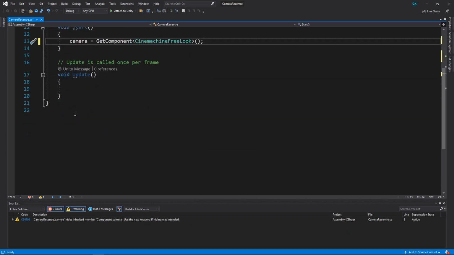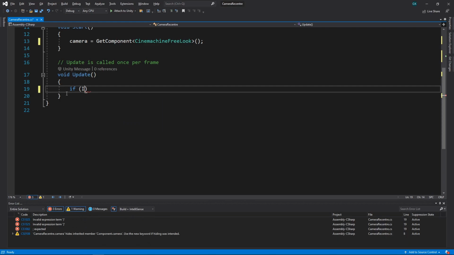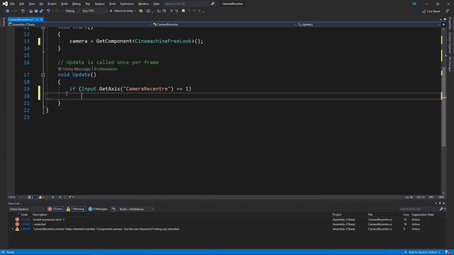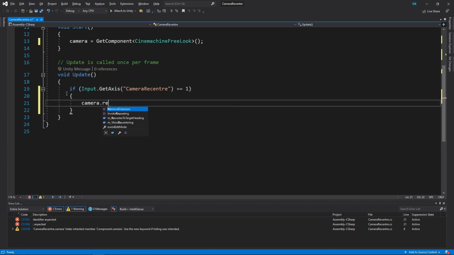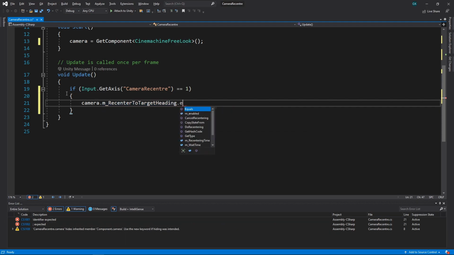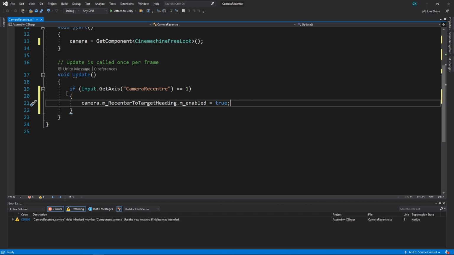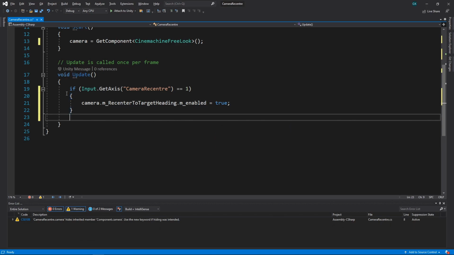Then, in the Update method, we'll get the axis value for the new camera recenter input we created. If the value is 1, it means the left control key or the right trigger has been pressed. If that's the case, we'll enable the recenter to target heading setting on the camera. We'll then add an else statement to turn this off again when the key or trigger is released.